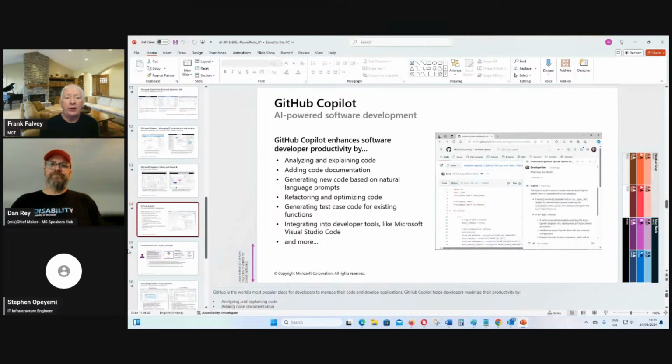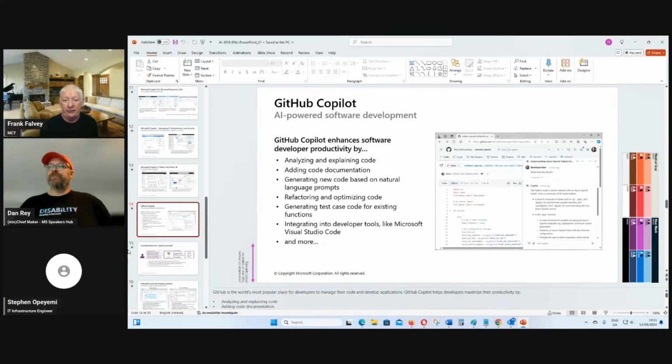Okay, so GitHub has Copilot as well. It's AI-powered software development. GitHub enhances software developer productivity by analyzing and explaining code. You put your code on the left-hand side, and over on the right-hand side it will tell you a story about what the code is all about, which is very good.